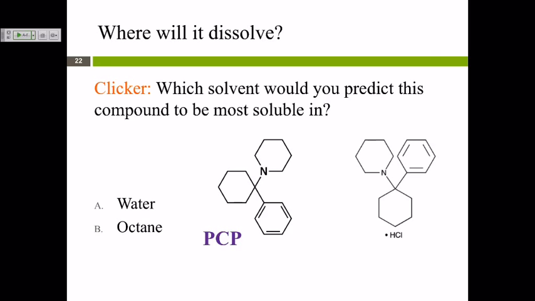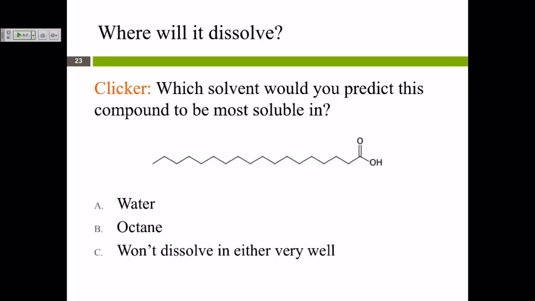Does anyone want to explain where the H goes? If we had drawn the full Lewis structure of the left PCP, we'd have a lone pair there. If we have HCl around, that lone pair will grab the H+, and then we have NH with a plus, and the counter ion is Cl-, and that's a salt. Bailey? How do you add atoms and usually it becomes a different molecule? It's a salt, and if you put it in water, it goes back to what it originally was. So yes, the ammonium is technically a different compound because there's another covalent bond. I agree. But it's one that is easily interchanged. It's the conjugate acid of a base. Any nitrogen with a lone pair is a base, so it's the conjugate acid. So yes, it's a different compound. All right, let's look at this compound.